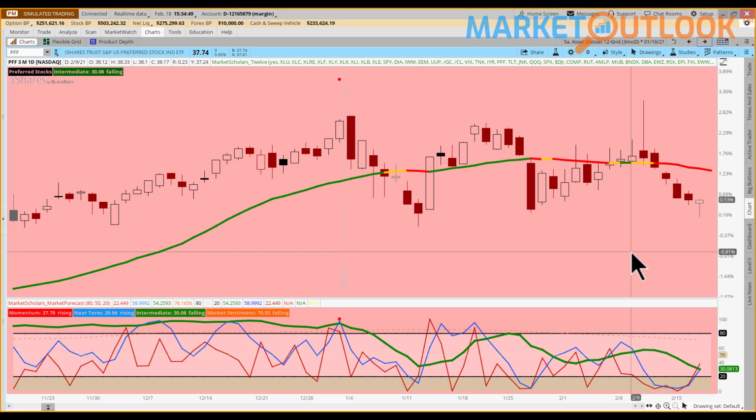But generally speaking, if you do find that bonds are becoming a little bit more attractive because their interest rates are going up, then it's possible that people would sell off some of their preferred shares to then buy some of those bonds. Again, that's not a major light switch type of moment, but is something that we want to keep our eyes on going forward.